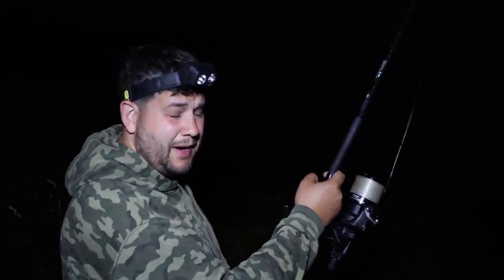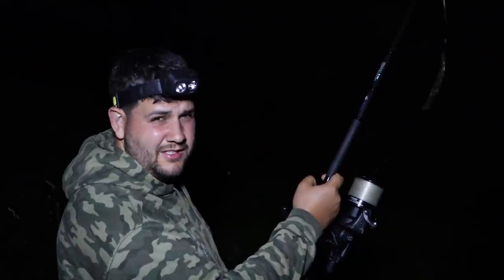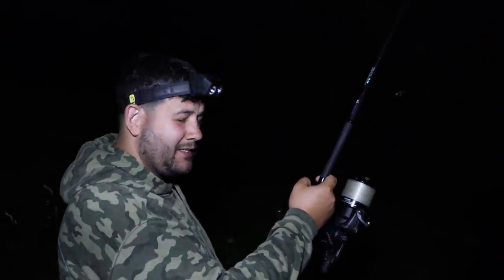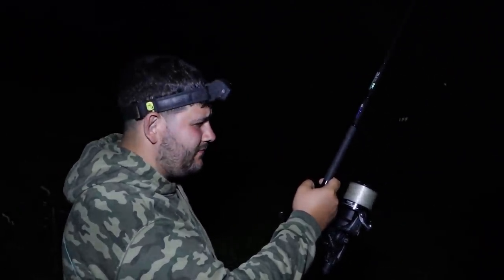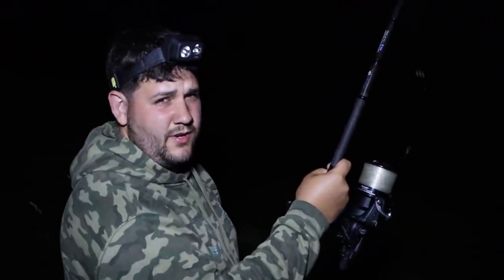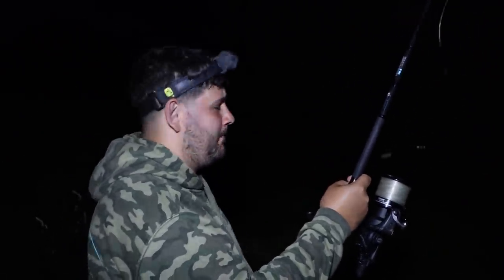We're just going to get the rod straight back out on the spot and hope that they're still on the feed. Absolutely gutting. We've worked really hard all day at this. That was the first bite, and I think there's a pretty lethal snag down there. It just cracked me off. Thankfully, it was a running rig, so the fish isn't trailing around a lead. But yeah, just going to get this rod out and hope for the best.